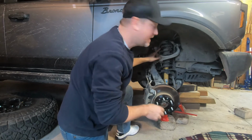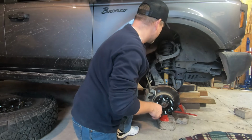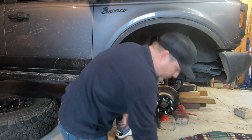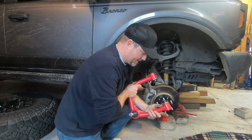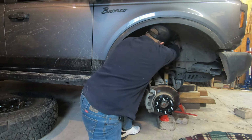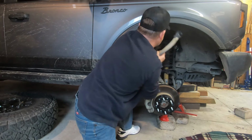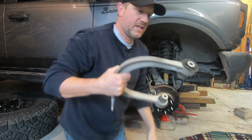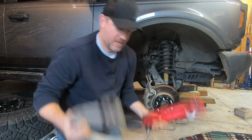What I'm going to do now is I'm going to take this bolt out of the back part of the upper. We'll slide that bolt out. Then we're simply going to slide this bad dad back in and get it bolted up. It's already loose, so it's pretty simple. And there we go. There's the old upper control arm.